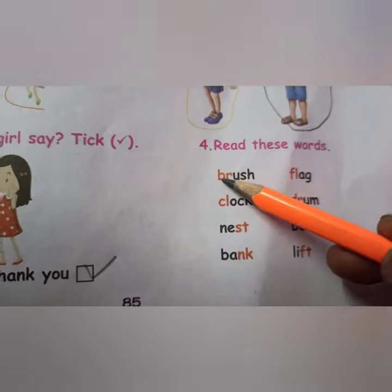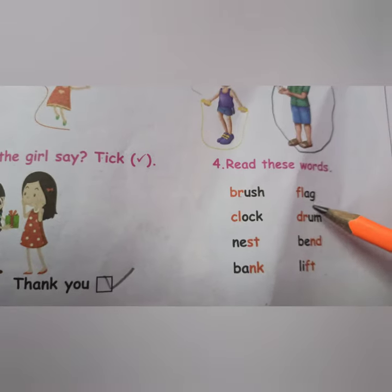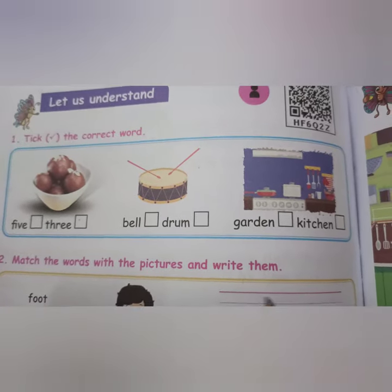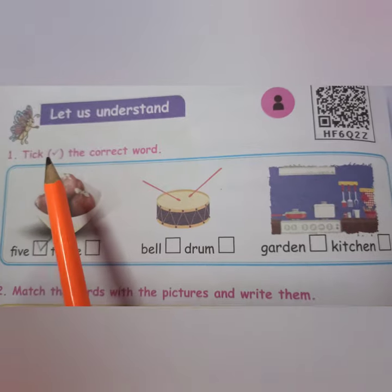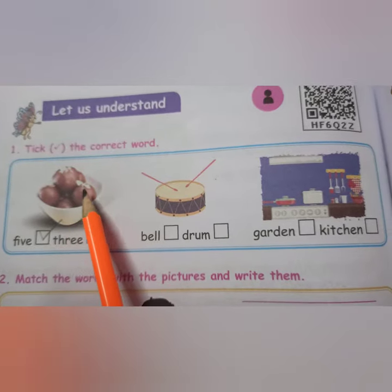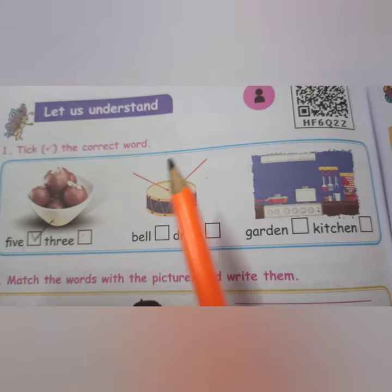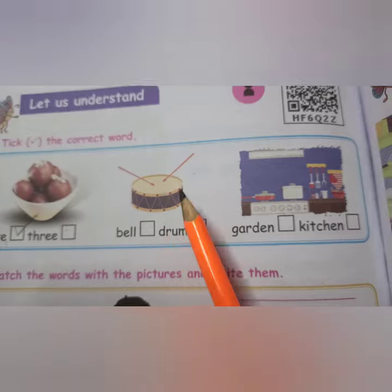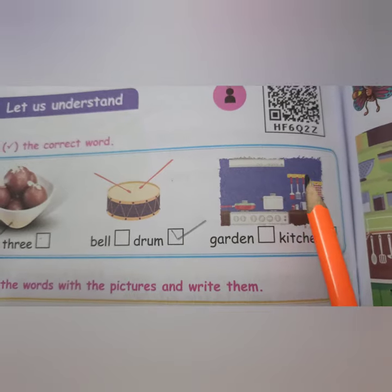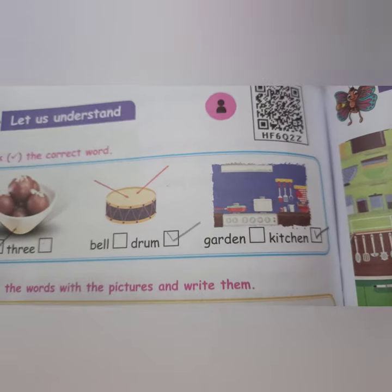Read these words: brush, clack, nest, bank, frog, drum, bend, lift. Next, page number 92. Tick the correct word. Look at your book. Count this: 1, 2, 3, 4, 5. So you have to tick 5. F-I-V-E, 5. Next, what picture is this? Drum. What is the spelling for drum? D-R-U-M, drum. Next one. What is this? Is this garden or kitchen? It is a kitchen. So tick this one.